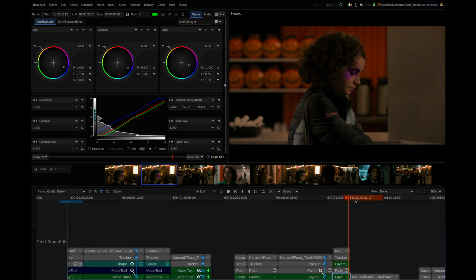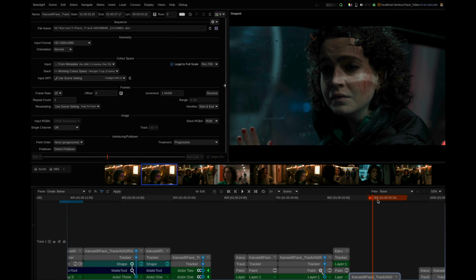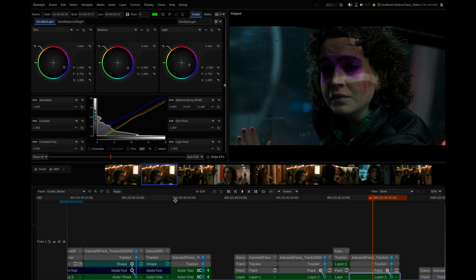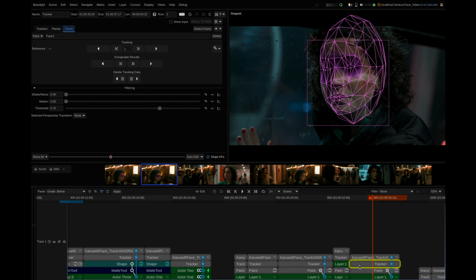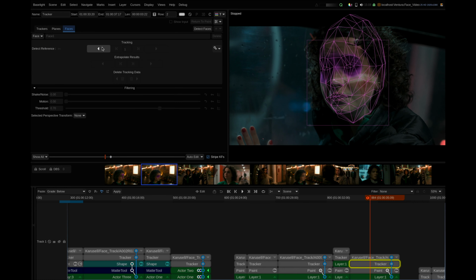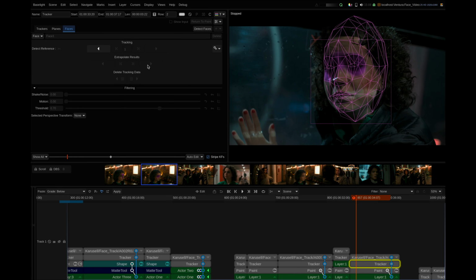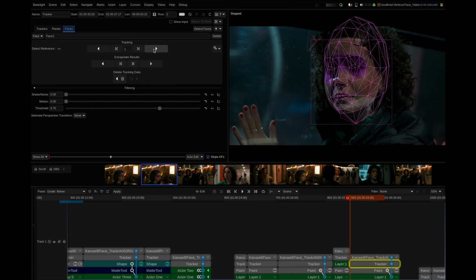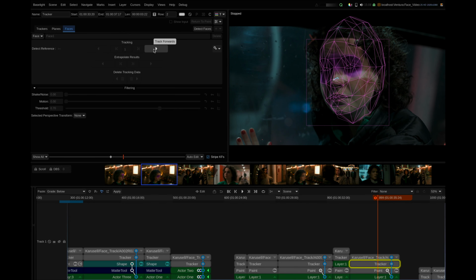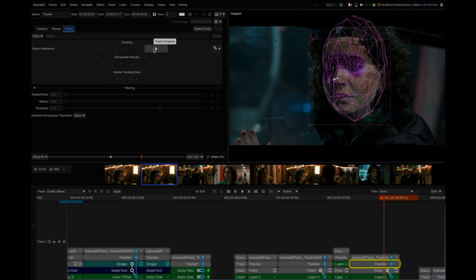Now, for this last shot, you'll notice I have not got a tracking strip, so nothing was pre-tracked. And this is just to show you that when I apply this, we briefly get the face track model initiated and the face track is done. So it immediately checks whether there are any faces and will then apply the correction. At this point, what I would do is just go back to the tracker and do the actual tracking for this particular shot, but the correction will already be applied and it can then be adjusted as required.